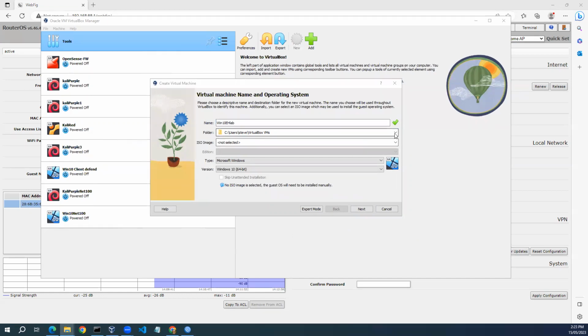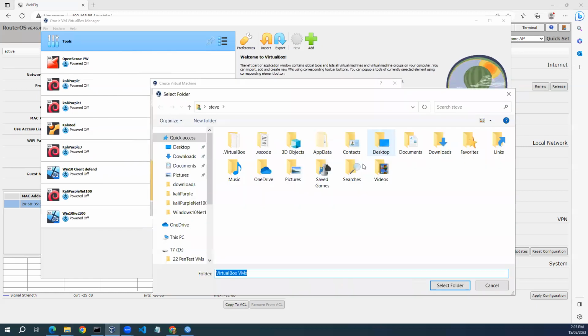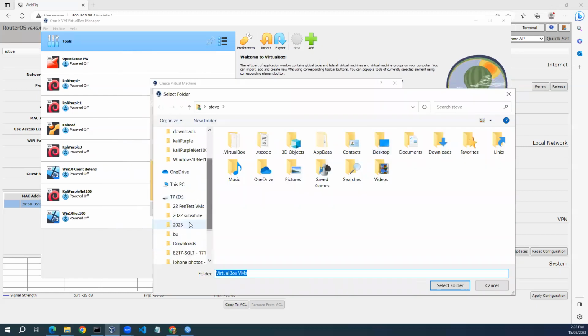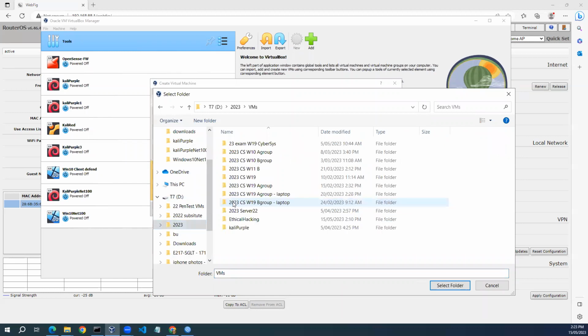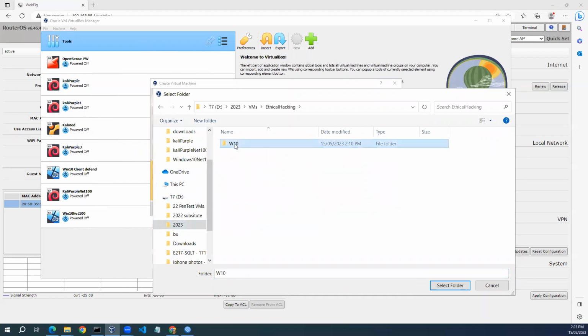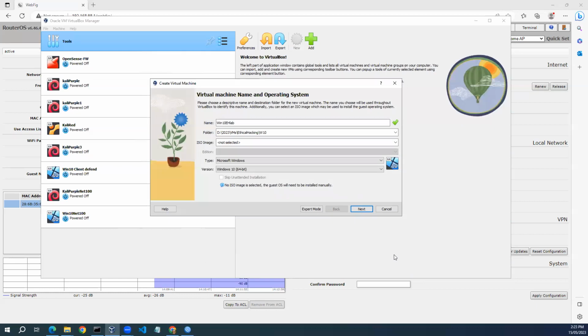I'll find it on my portable disk, VMs, W10. I'll select that folder, and I can see it says Microsoft Windows 10, so it knows. I've got an existing VDI, so I don't need to install from an ISO.